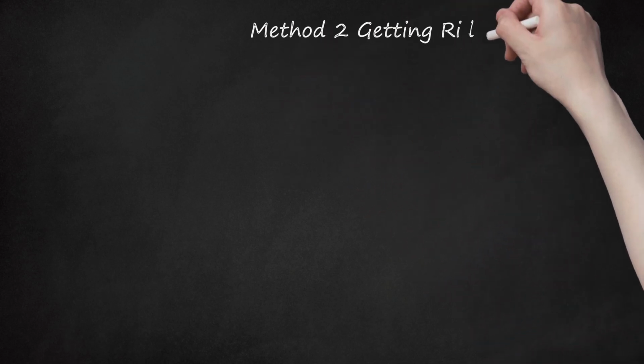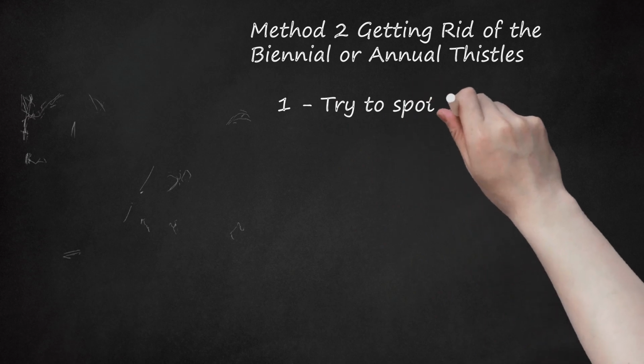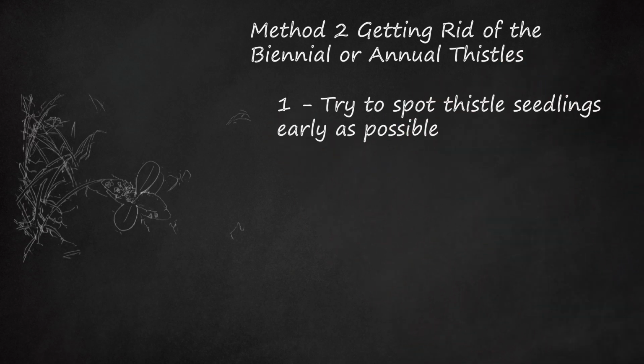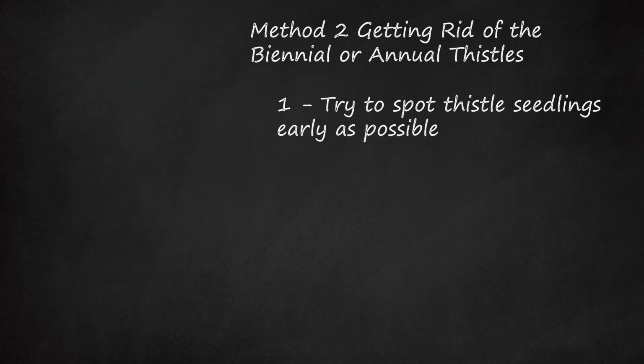Method 2. Getting rid of the biennial or annual thistles. 1. Try to spot thistle seedlings as early as possible. At this stage it's easy to pull the baby thistle plants before they mature into spiky grown-ups. Even at this young stage of growth the weed seedlings do possess prickles, so wear gloves.